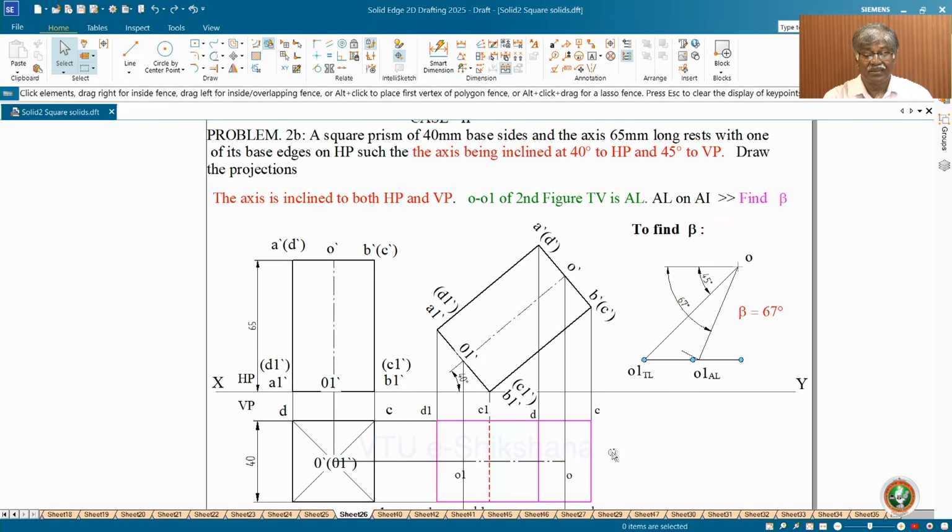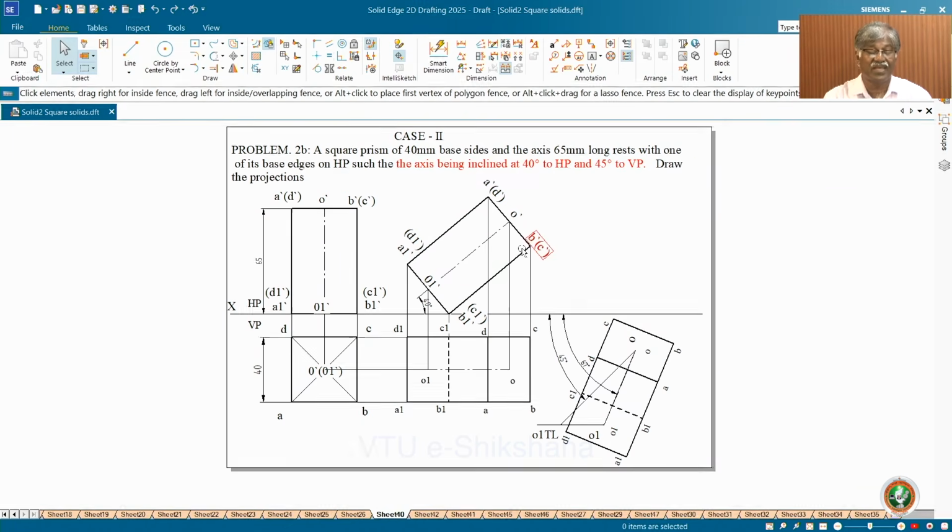You take this procedure in this area, and then if you get confused or any problem is there, you can do it separately by the side, and take a separate sheet and mention there to find beta. If space is not available, then directly take this and the 67 degrees. Sometimes it leads to confusion, and also some rotation leads to some irregularities here. So better you take separately and do it.